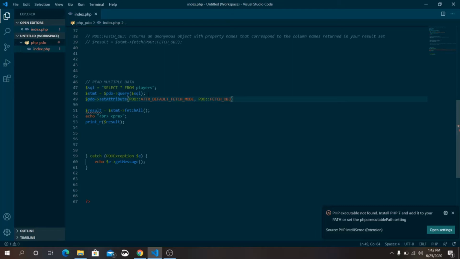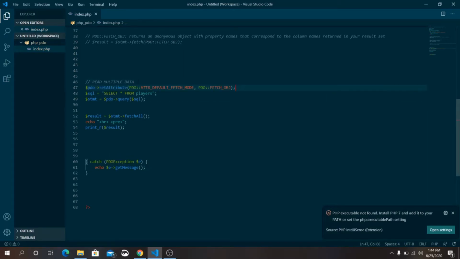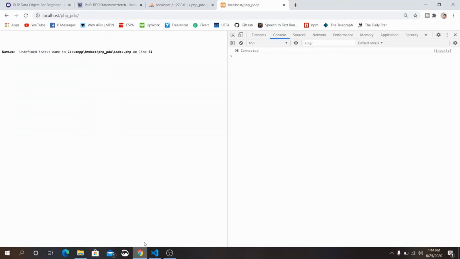It does very much the same. Let's take it at the very top so it will be more sensible. And once again reload the page.